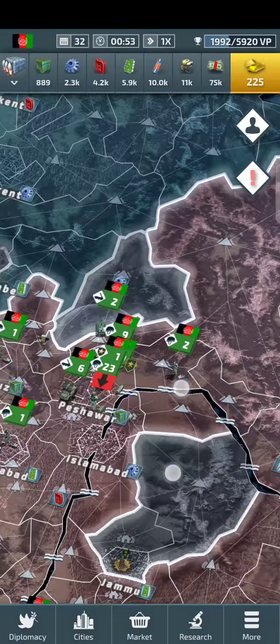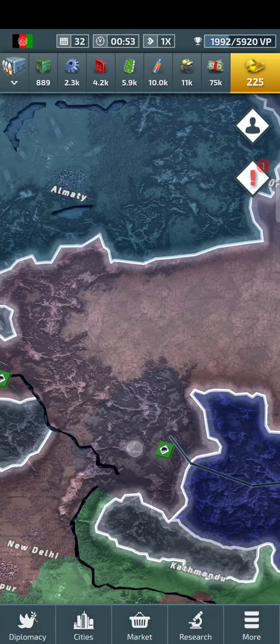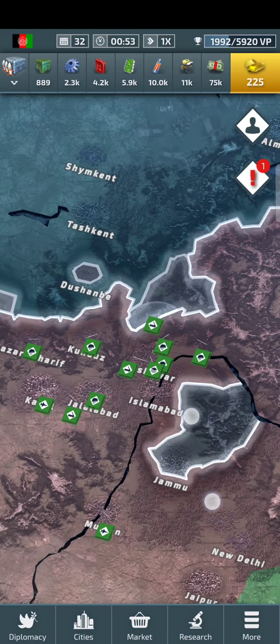So that's how I do it. That's how I position my forces. So there, we eliminated the threat here. We have no more threat.